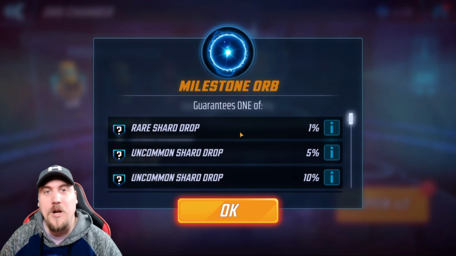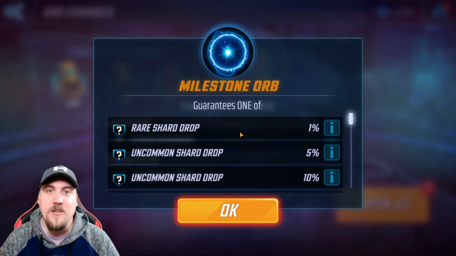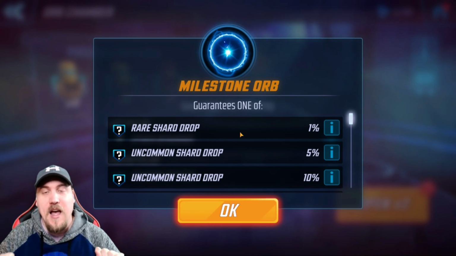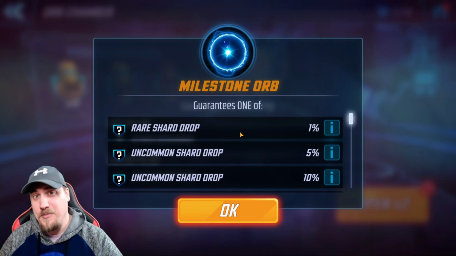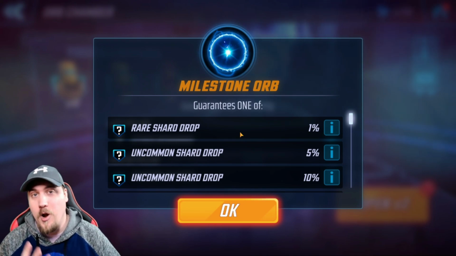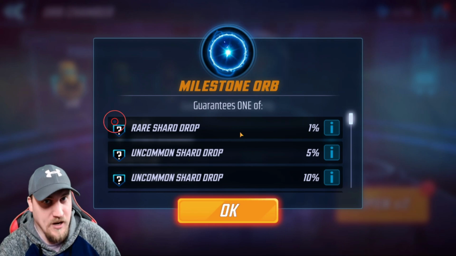All right, so I just did some quick math on this one. Symbiote Spider-Man and Coulson are supposed to drop at a 6% rate. 6% at 70 orbs, which means I should have had 4 times either Coulson or Symbiote Spider-Man drop, and they dropped 0 times. And last week, I opened 100 orbs and only got them to drop 3 times. I'm starting to think this orb is rigged.